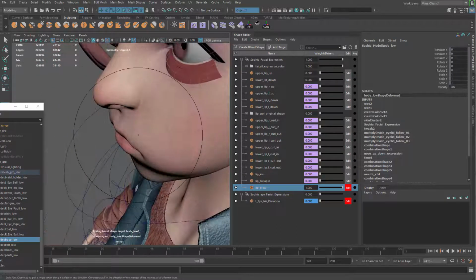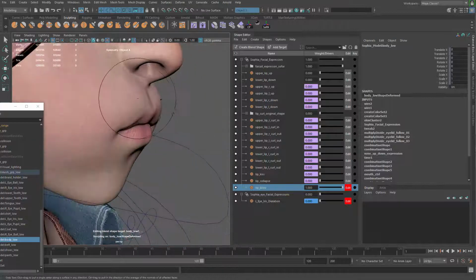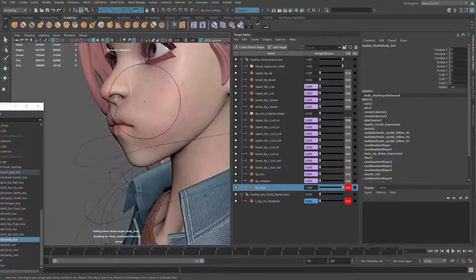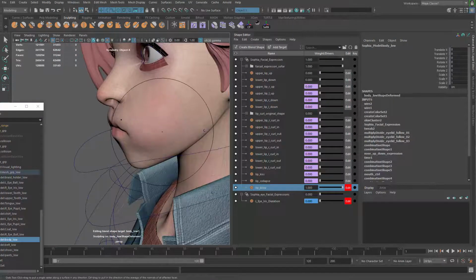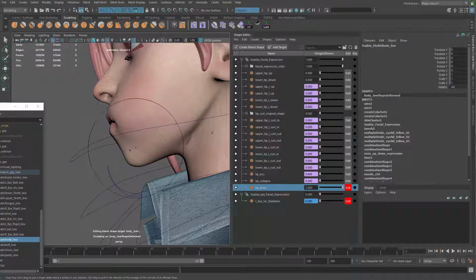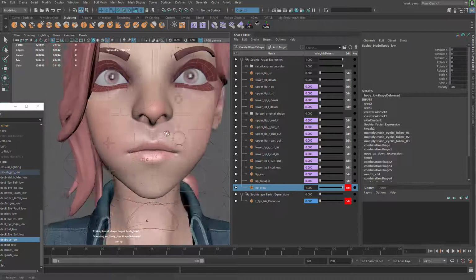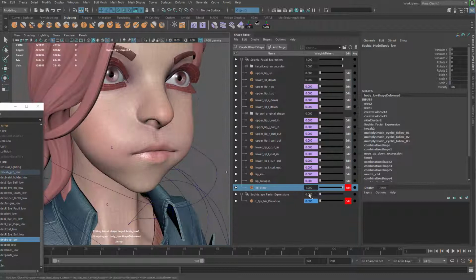Now you can go really crazy about this part if you really want to make it that exaggerated, especially when you're doing cartoony characters. This can be exaggerated a lot, depending on what kind of character you're building, right? So you can be creative about those things. My character is cartoony, but not very cartoony. It's not like a very squishy kind of effect. So I'm not gonna push it too far. Maybe just to the side more. All right.